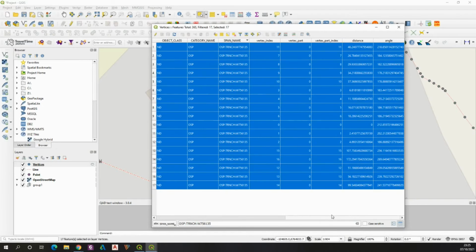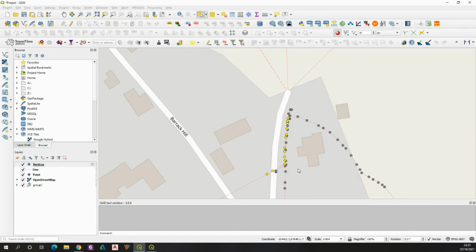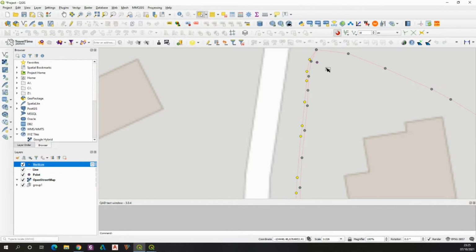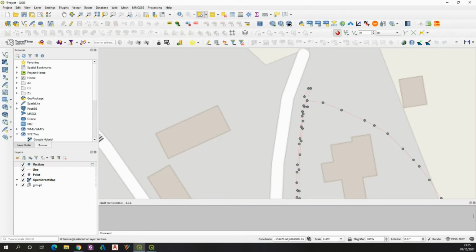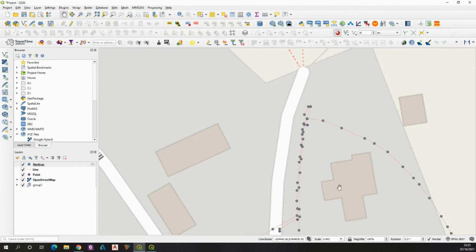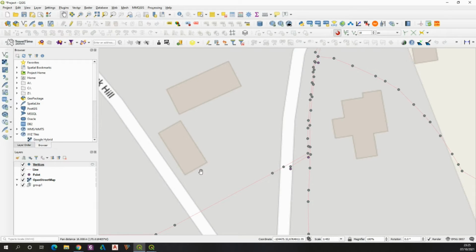Okay, so now I have selected a bit longer line. If I zoom to the feature, I can see that my line goes exactly from here to somewhere there. Let me select it again because it looks like I've lost it.